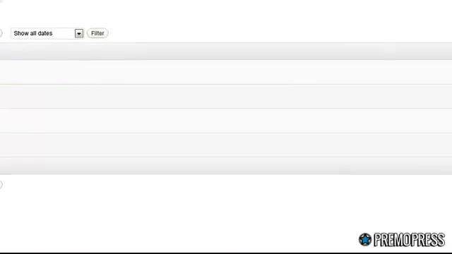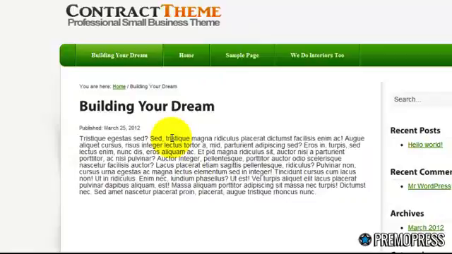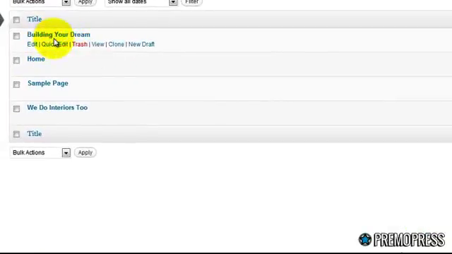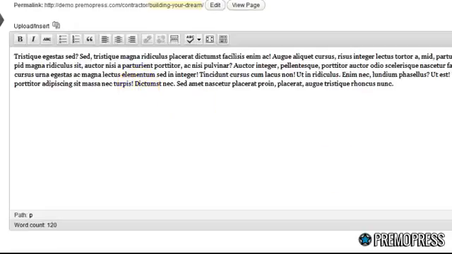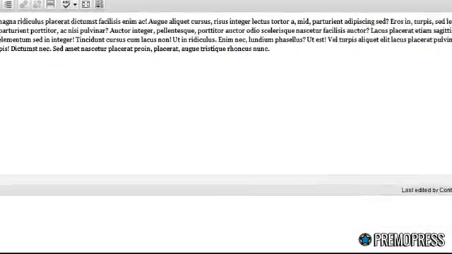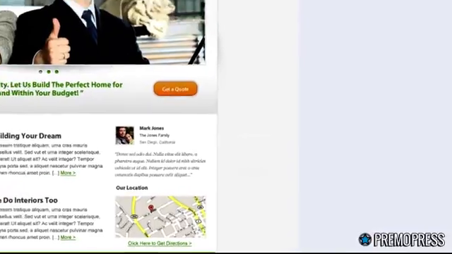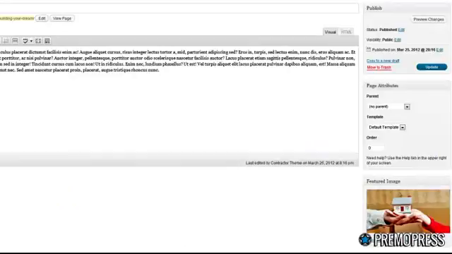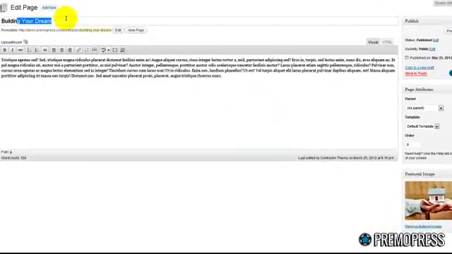They're just standard pages. You can have these look however you want. It doesn't matter. All that matters is you name the page what you want, of course, and then under the actual theme itself, you want to upload a featured image here. Now this featured image is what is going to show up here on the home page, as the featured image for that page. Okay, so we already have Building Your Dream created, and of course this would be whatever page name or title of your page that you have here. Put in whatever content you want and upload your featured image.